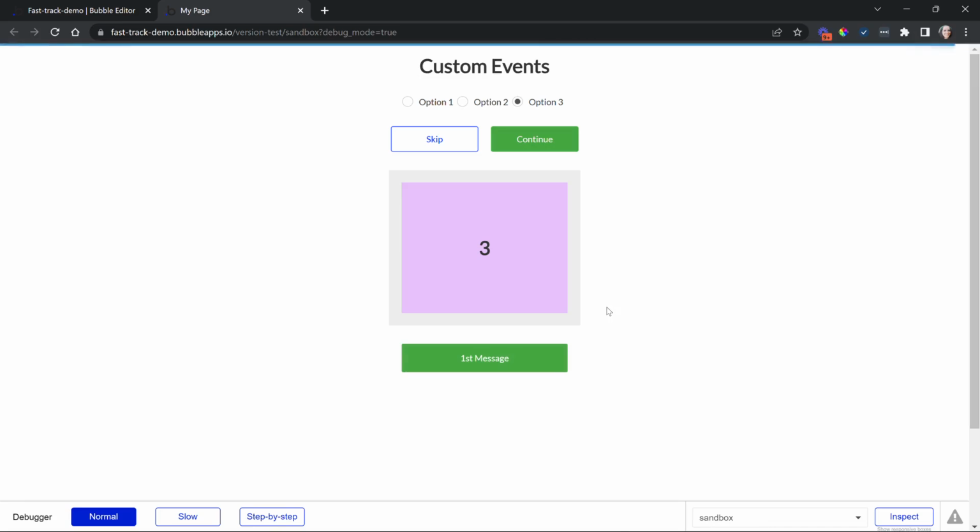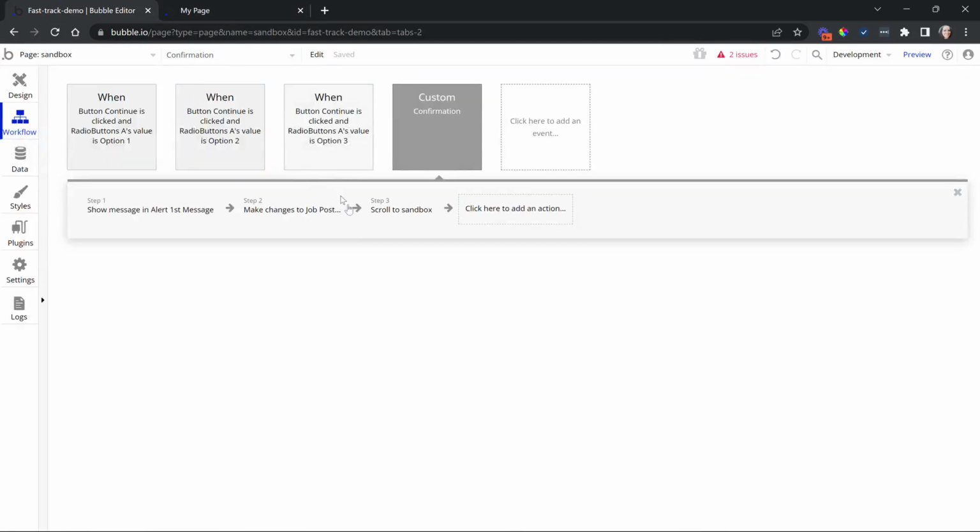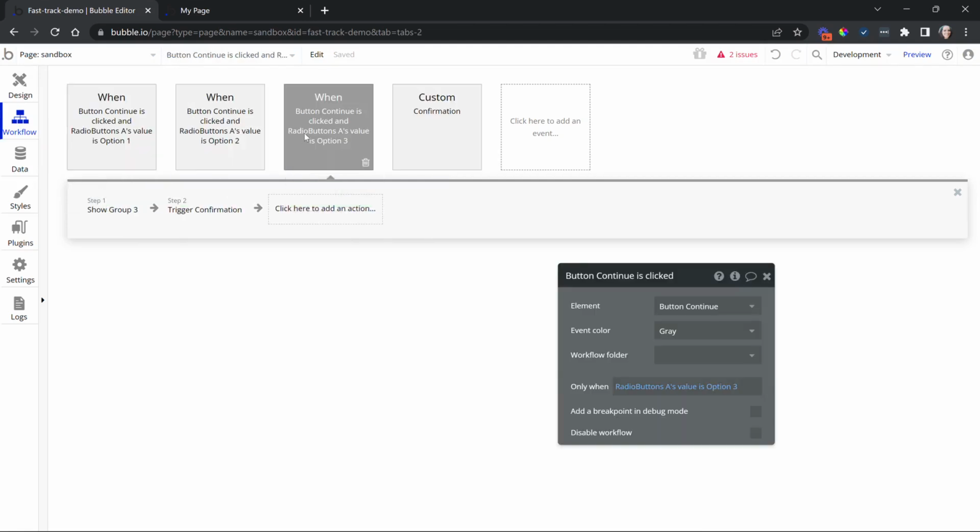Same thing, option three. Now, one thing that I have not accounted for is that these groups are technically still visible. They're simply designed on top of each other. So if I go back to option one, I don't think I'm going to see it because it's actually layered behind groups 2 and 3. So what I would need to do from here is actually hide those groups, all three of them, because we can't anticipate which option is going to be selected.